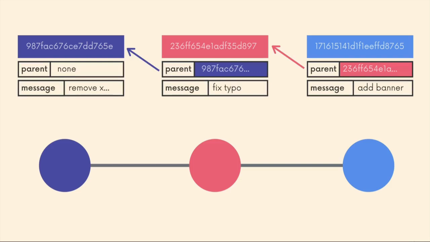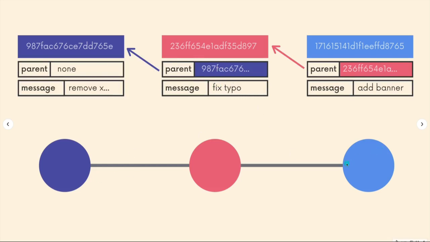I will have a video in sort of an appendix towards the end of the course that goes into some more details about how the hashing actually works, what is hashed together, and what hashing algorithm is used. It's called SHA-1. Anyway, all that we need to know is that every commit has this unique hash, this unique identifier that corresponds to the commit, and each commit references at least one parent commit that came before it.